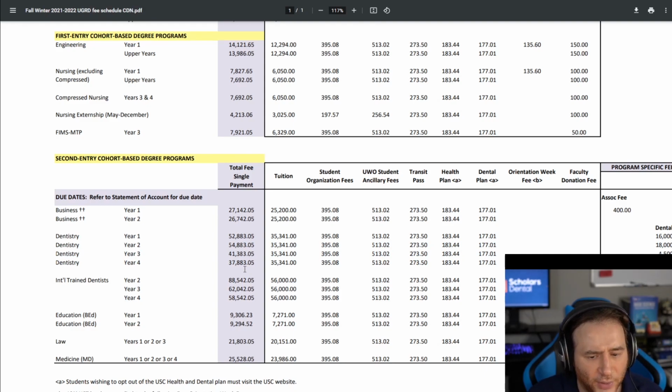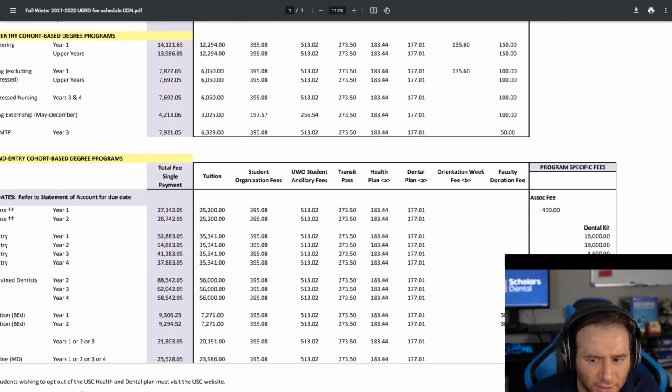So you're looking at around 95 plus 37, 130,000 maybe. That's for year 2. So that's 130 tuition. Okay. Now, is that the whole total thing? Because here you can see they split them up into tuition and then kind of like fees. Some other fees, transit pass, all this stuff. Okay, dental plan.